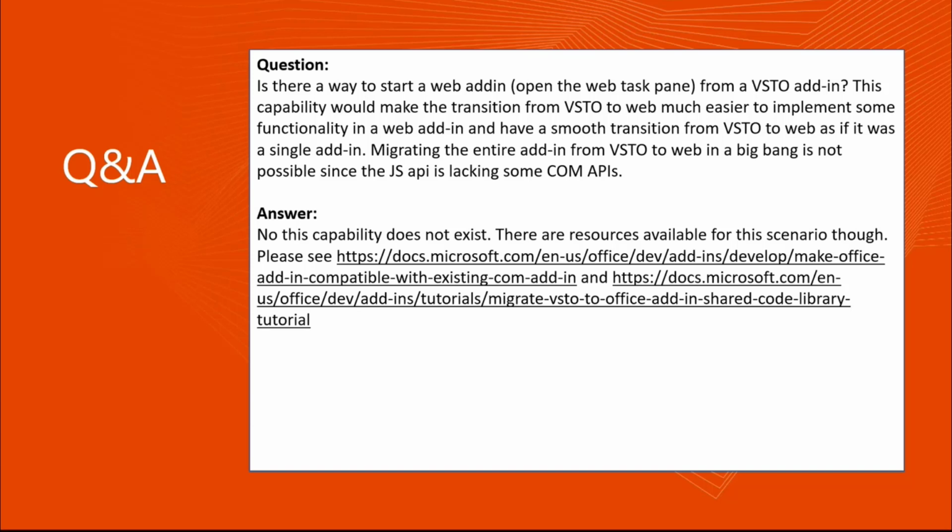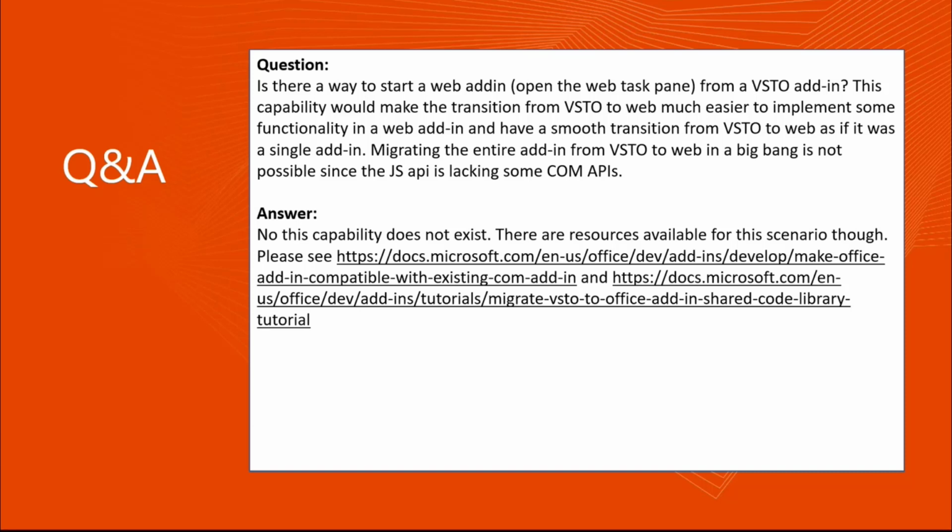There are resources around the scenario, though. You can set up a hybrid scenario where when the VSTO add-in is available, like on Windows, that would get used instead of the web add-in. But if you're on the web, you would see the web add-in. I put some links to documents on how you can set this up. This is the scenario that we designed for this, so I'd recommend taking a look at these if you haven't.